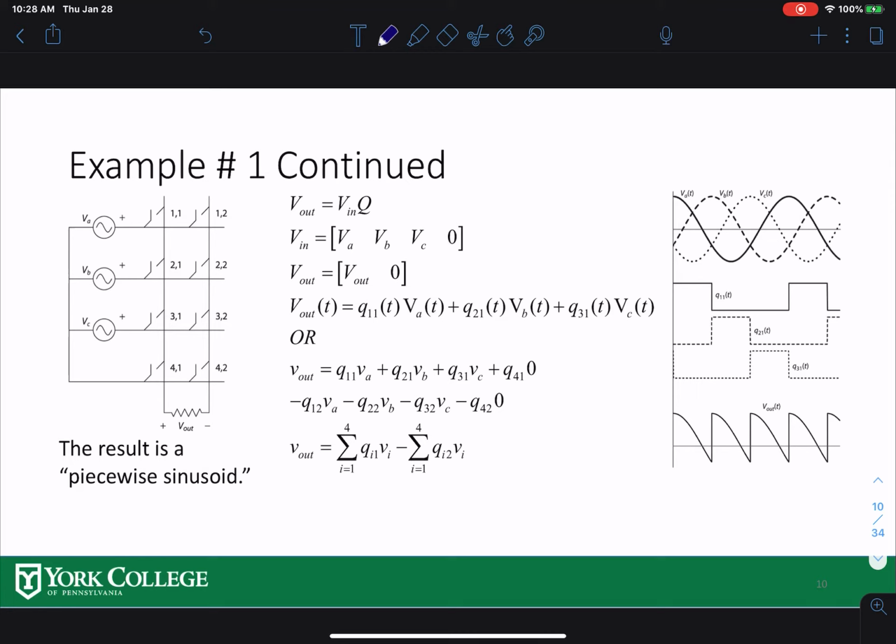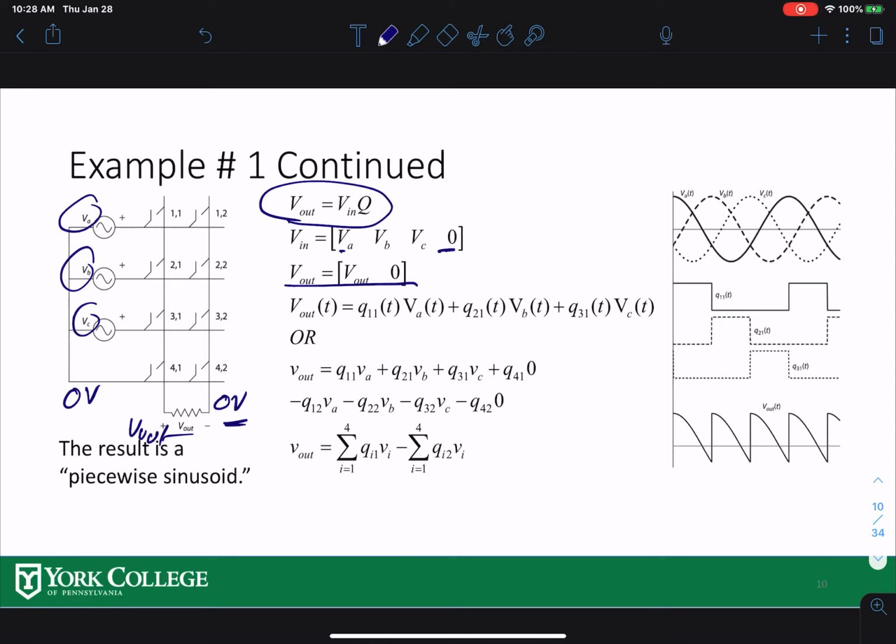So let's look at here. V out is Q times V in. Q is your matrix, right? So for V in, you have 4 volts here: VA right here, VB, VC, and this is the reference. This is 0 volts, right? So that's why 0 over here. So V out has only 2. This side is 0 volts here, and this side is your V output, right? Because this side is a reference. So that's the V out over here.